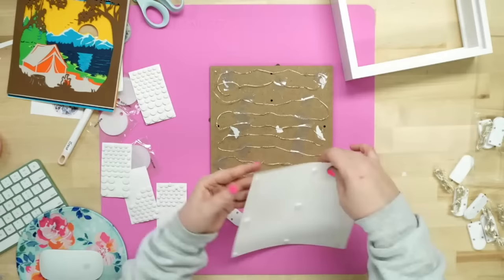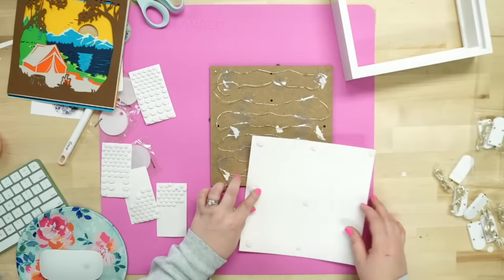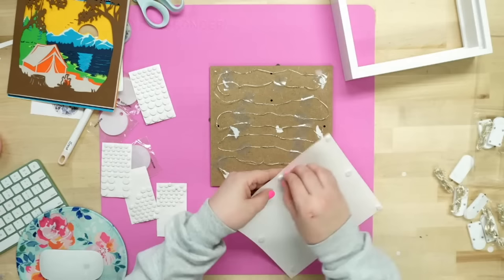We're going. This is the longest part of this whole project, pulling all of these back pieces off of here. Like I said, I have found there's an entire strip, and I need to buy one so I can show y'all. There is one that comes in a box so you can peel it off and it's already ready to go, and you don't have to fuss with all of these. Honestly, I need to buy some so I can show y'all. Okay, so here we go.